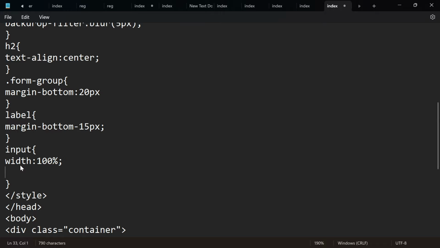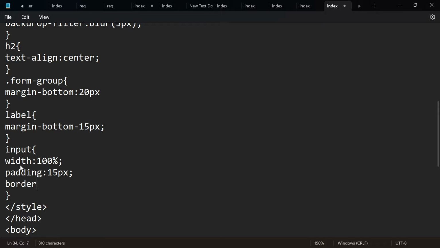Out of the width it can have 100%, and it should have padding, and the padding it is going to have is 15 pixels. For the border, I am using 007BFF.